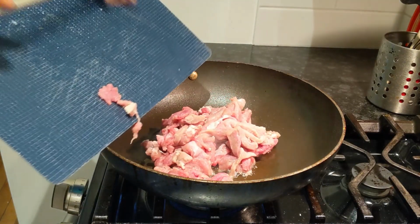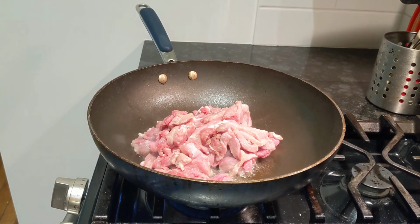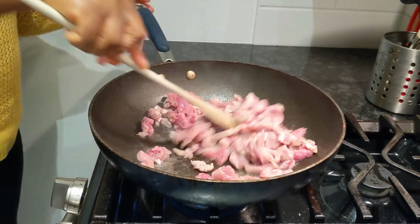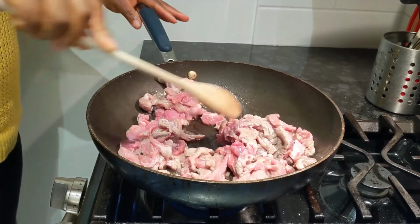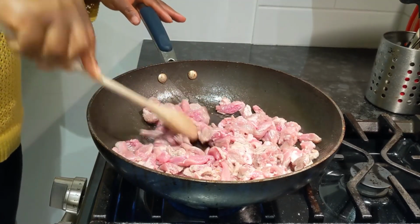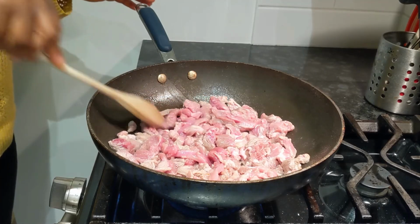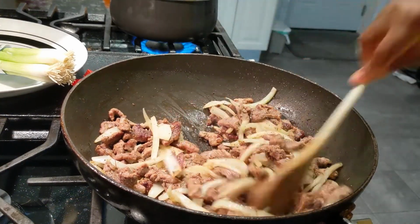I wasn't able to capture this particular clip on the day that me and my son were making this dish, so I used a previous video, same dish, same ingredients, everything was the same, but because I wanted to carry you guys along, I'm adding that particular clip. You might not notice, or you might notice, but if you notice, I'm just trying to explain to you. I just took some of this video, some of the previous video, and added it to this one so you guys will follow along.